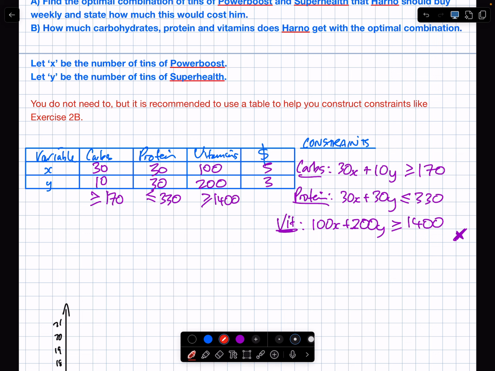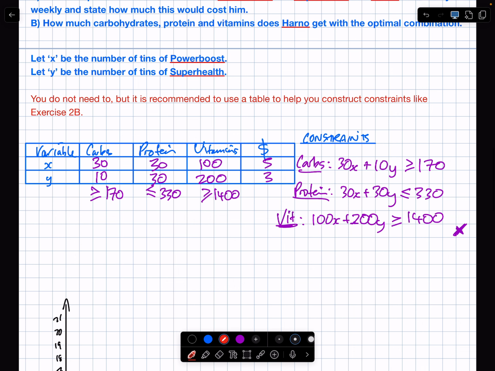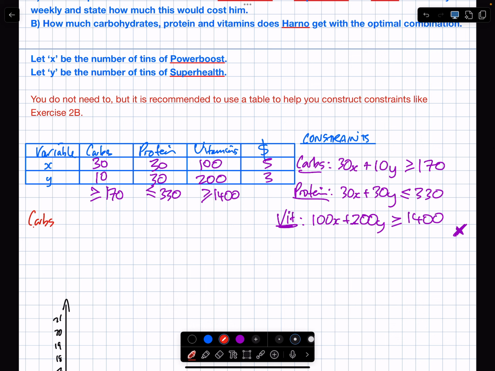Because what form are those lines in? Are they in slope-intercept or are they in general form? General form. Can you remind me, how do I draw lines in general form? What's the steps to do that? What do I make y equals? What do I make x equals? Yeah, that's right. To find the location.